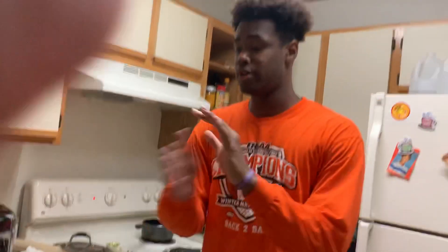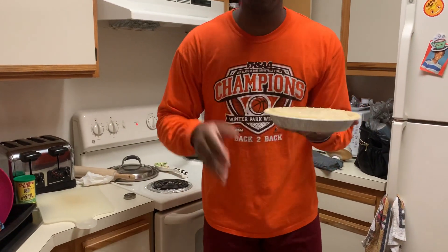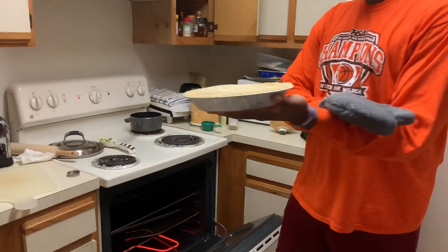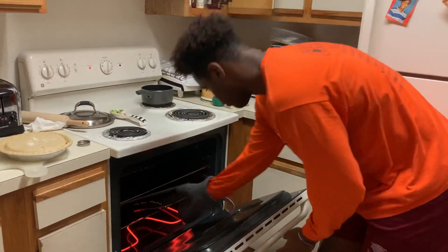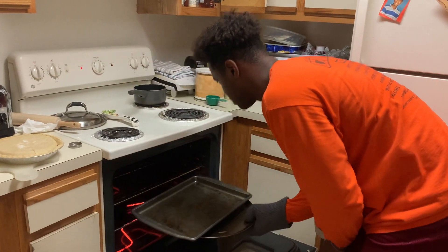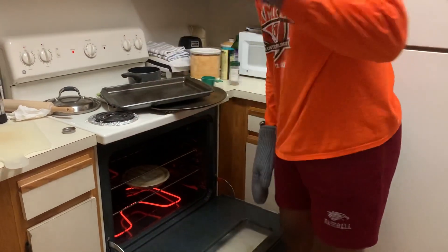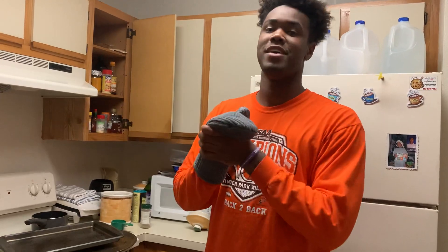All right, so what we're going to do is put this into the oven for about 15 minutes on 350, and then without opening up the door, we're going to raise the heat to 450 and leave it in there for about 45 to 50 minutes. I'm going to come back with the results and have my mom taste it. See you guys!